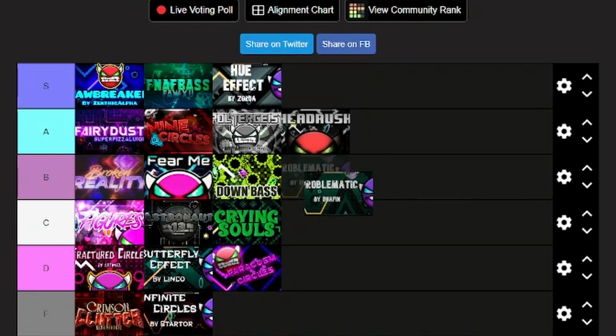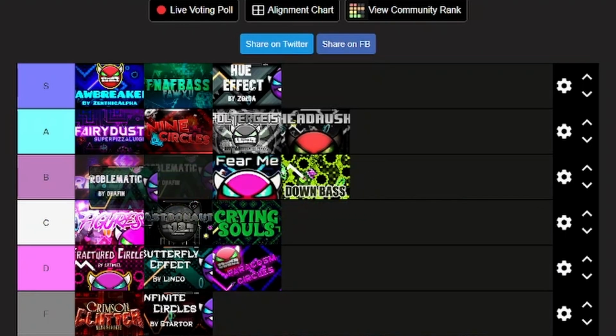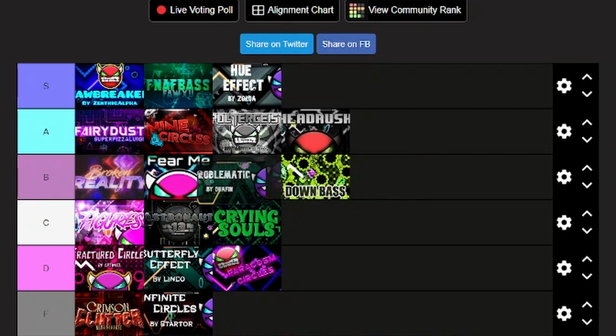Problematic. This is one of the most common first 9 Circles levels. I'm going to put it right there, or no, right there. Still think it's worse than Fear Me, but it's pretty good for being an easy 9 Circles level. Either the easy ones are amazing or horrible, as you can clearly see. It's a pretty good standard beginner 9 Circles demon. The coins are kind of weird. I don't like the first coin. The ending is similar to Fear Me's, which I don't know if this came first or that, but one of them definitely ripped off the other.